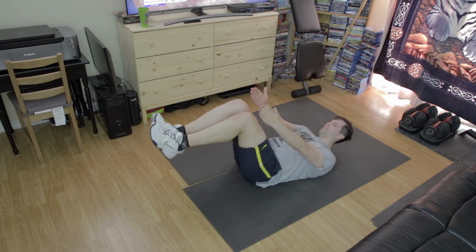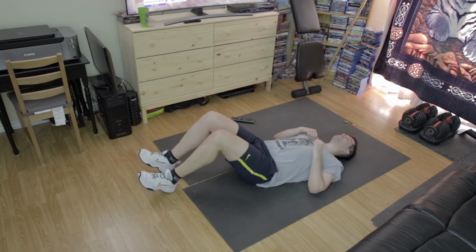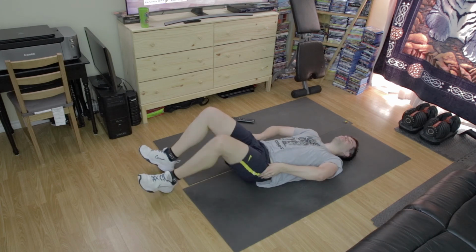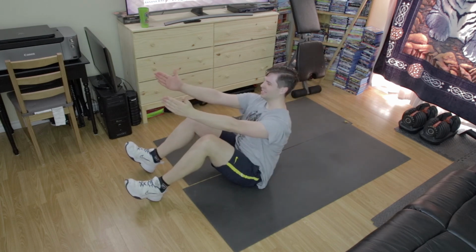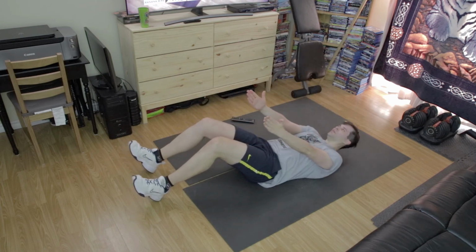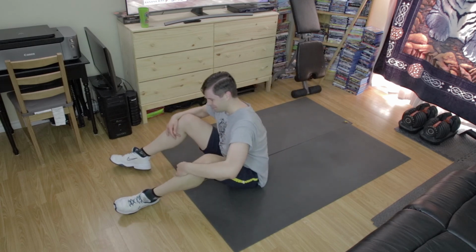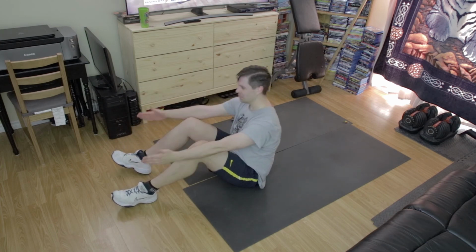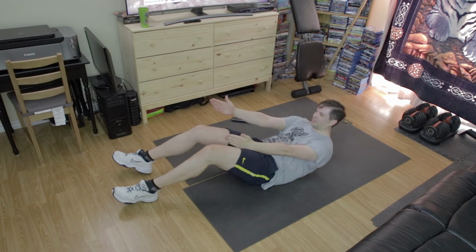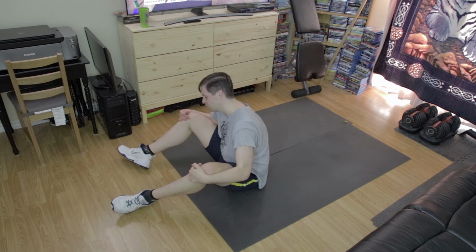So, heels up. Oh. My hip flexors, holy smokes. Just destroyed. Keeping heels down. Two more. Up. Down. Up. As you come up on those, keep your back flat. You're not reaching for your toes. You're just keeping your back straight as you go down, and then straight as you come up. All right, last move.